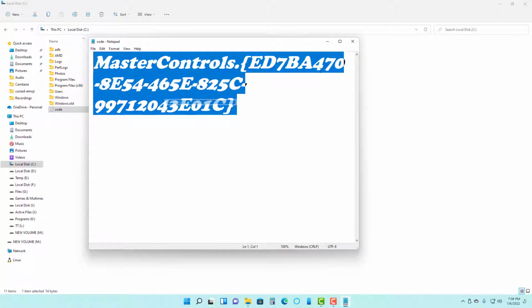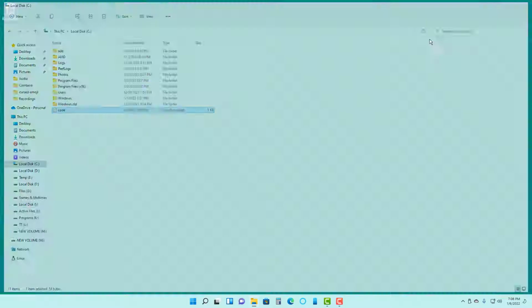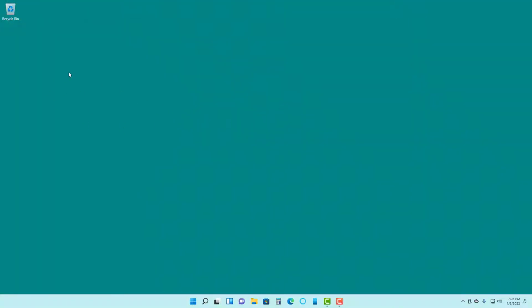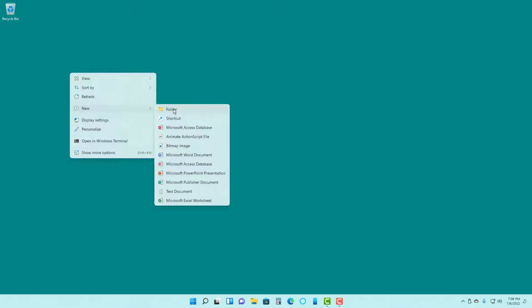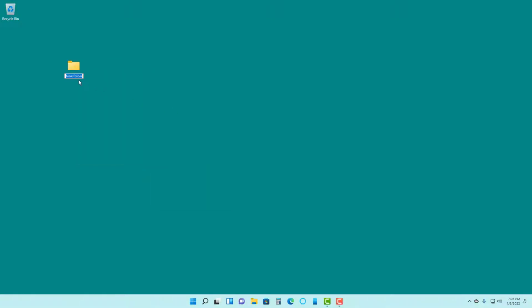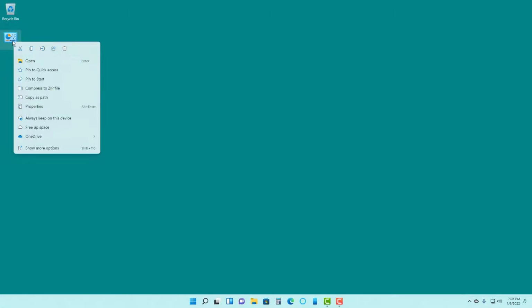So I'm just going to copy this, and to gain the master control, you can right click anywhere. You can go onto any folder of your choice, then go onto New and select Folder right here. Once the new folder is there, while it is in the naming mode, you can simply press Ctrl V to paste it, or you can right click and paste it as well. Once you do that, press enter, and what happens is that you get the master controls, as you can see right here.